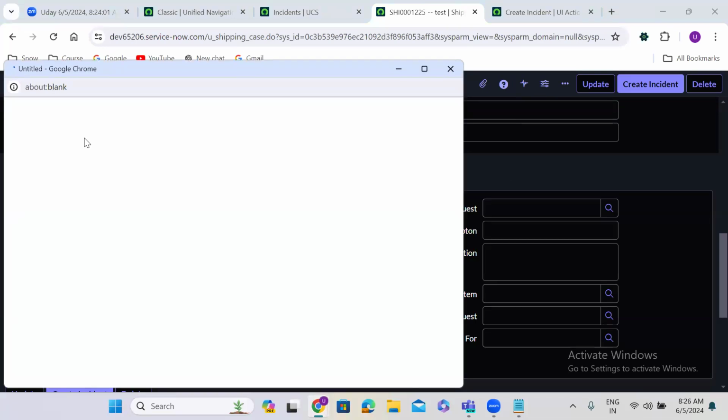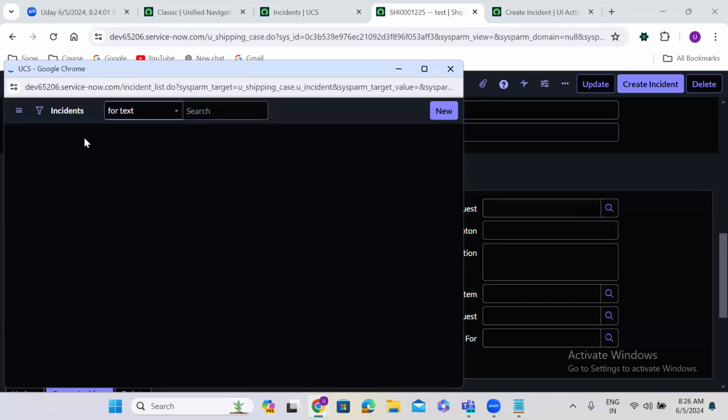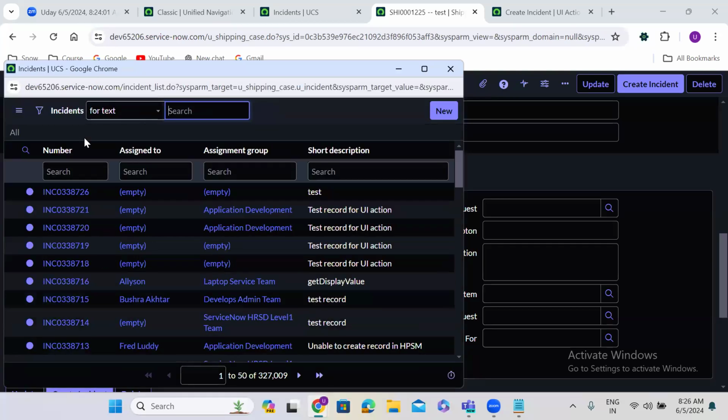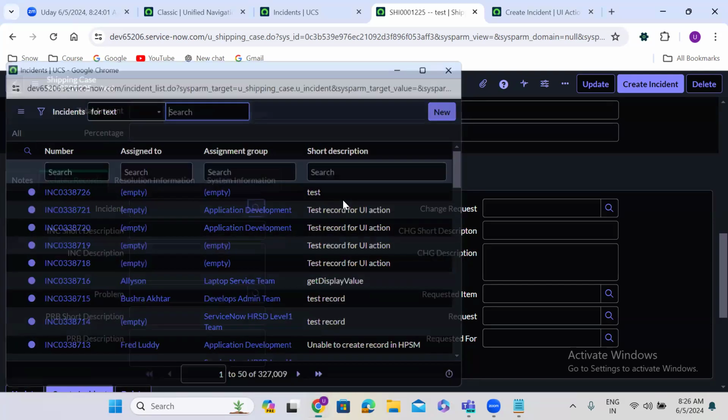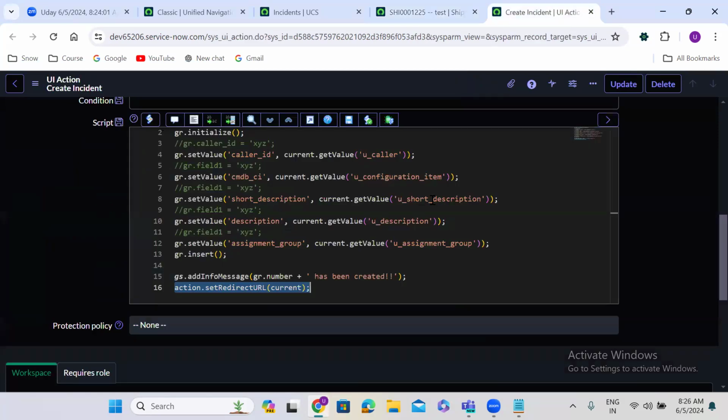Because we have too much data, it is loading slowly. So we are referencing incidents here. Okay, fine. Now what I am doing is I am going to the UI action.